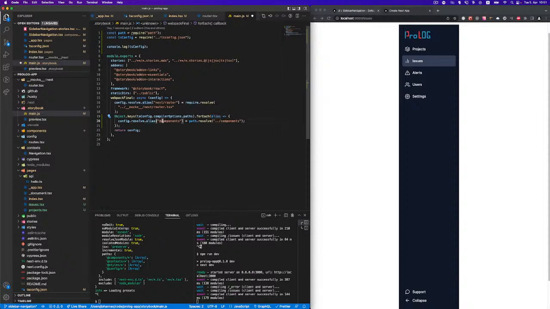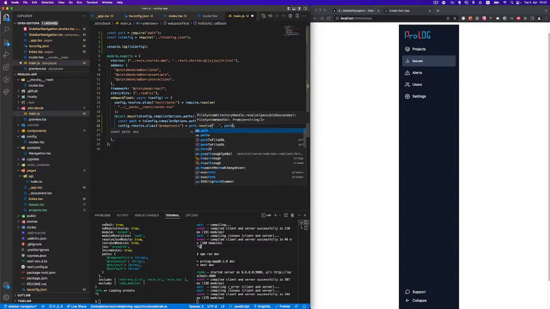And then so const path equals alias resolve, and then we would have this one here, and probably, let's see, alias path.